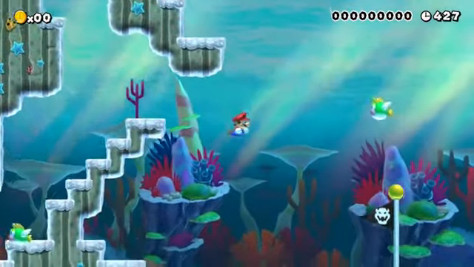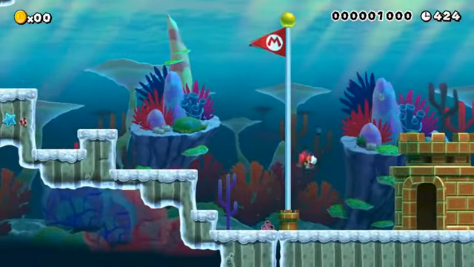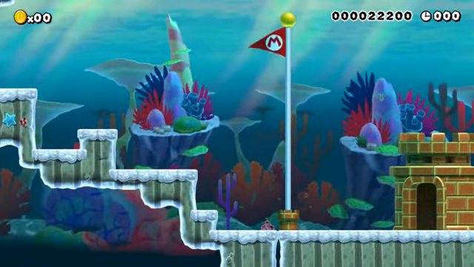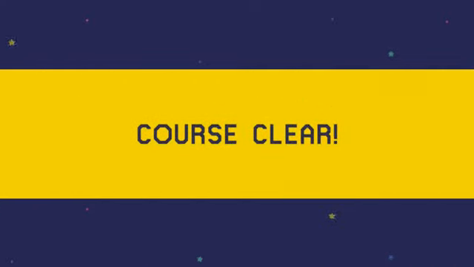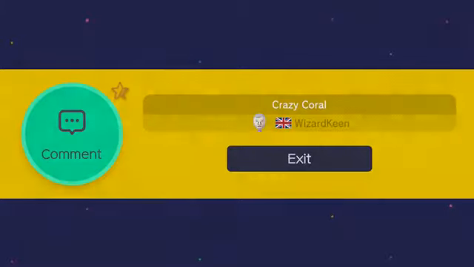Well, here we go. I've done it. Look, this is the end of the level, and I'm going to go right on the top of the pole because I can swim, so it's very easy to do so. And there we go. That was Crazy Coral. And as I mentioned, that is the final level that Wizard Keen is going to be making for me. So let me go and give that a nice big star because I very much so enjoyed that. Certainly very different compared to all of the other levels that we ended up doing for each other.